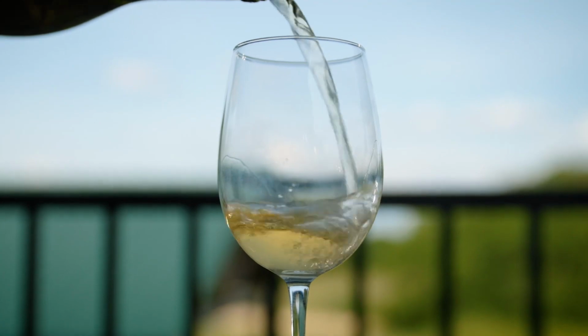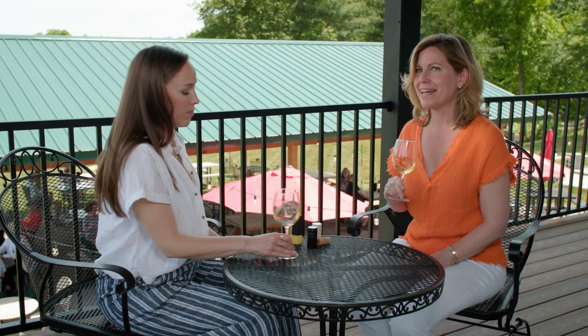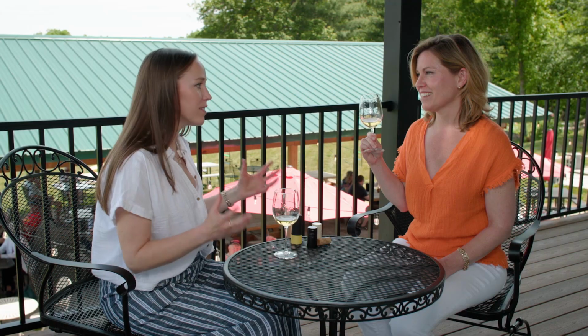So next we have Vignoles, one of my favorites. What you're going to get is a lot of tropical fruit, pineapple, mango, maybe a little honeysuckle is going to come through on this. I mean, that is like a flower bomb. When you think about Midwest, Missouri, Kansas City, St. Louis, barbecue. And if you're someone who enjoys pulled pork or even carnitas, with pineapple with it, these two together, this is the wine you want.